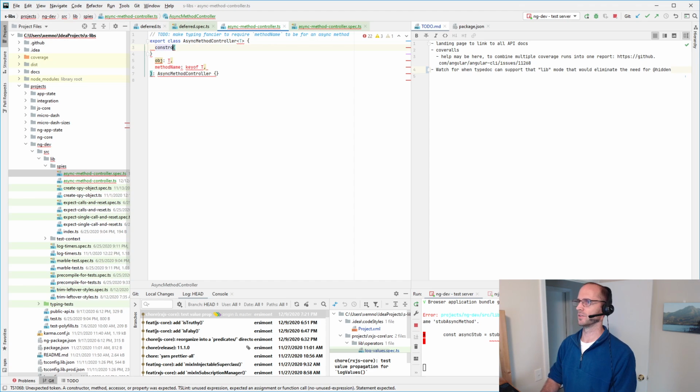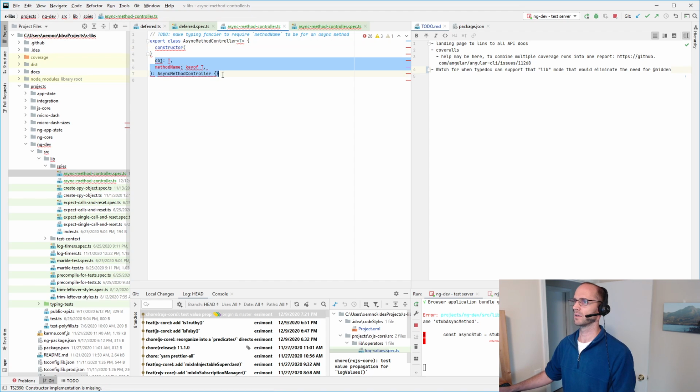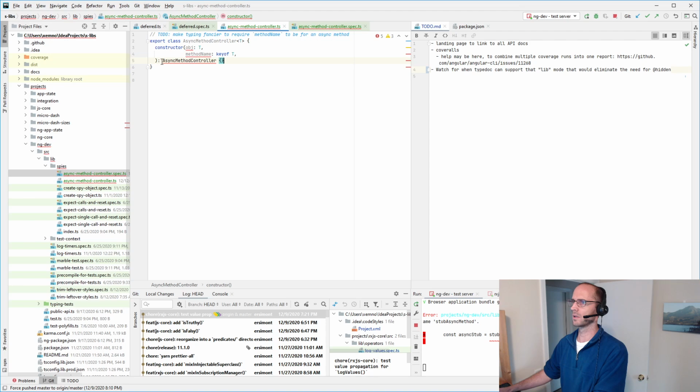And then the constructor is going to be something like this. And we don't need a return type on a constructor.